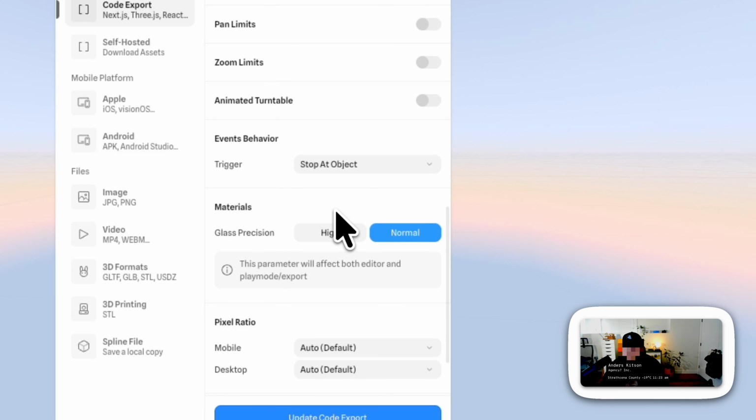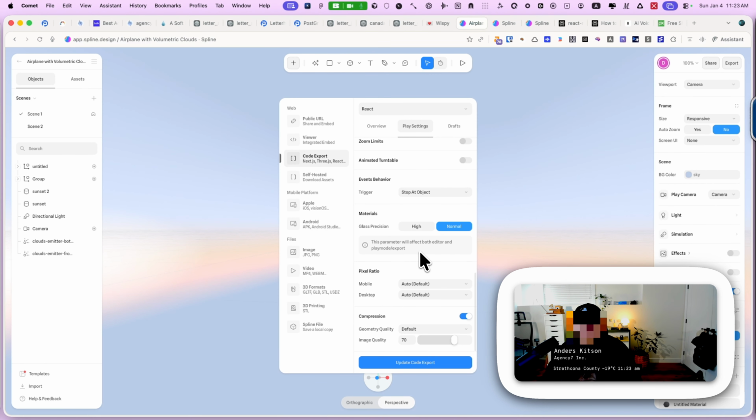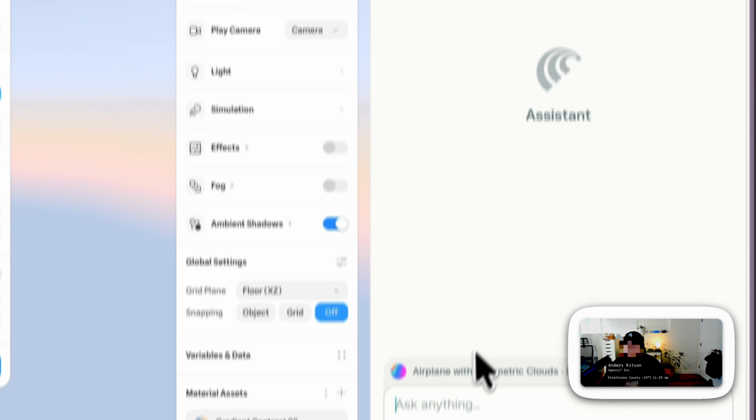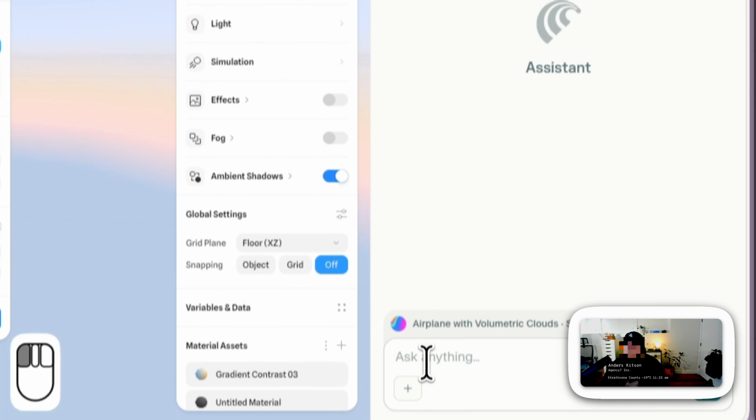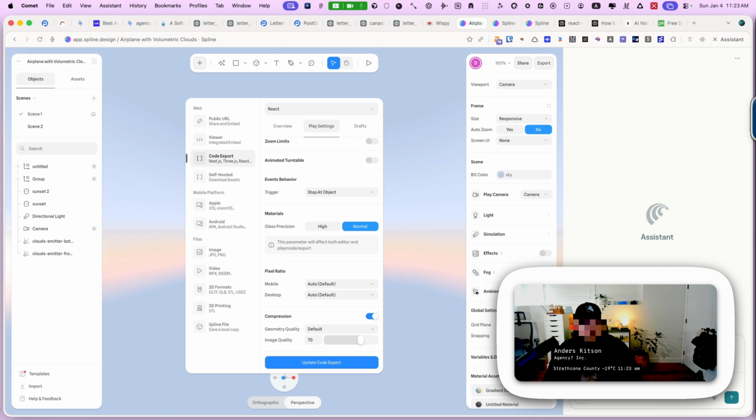No. Events behavior trigger. I'm just going to ask the assistant, how do I turn on the animated motion in the export? It works when I hit play in Spline, but not in my exported file.